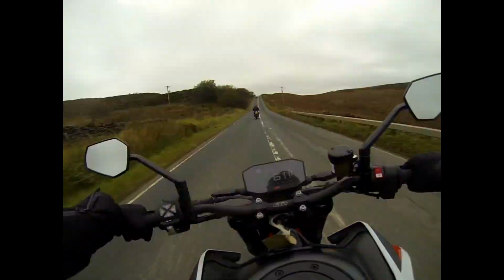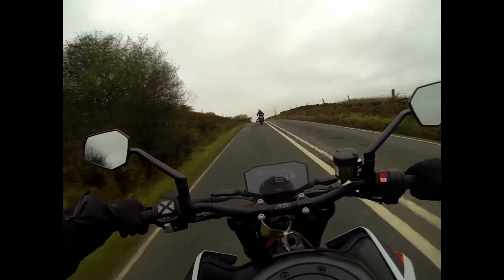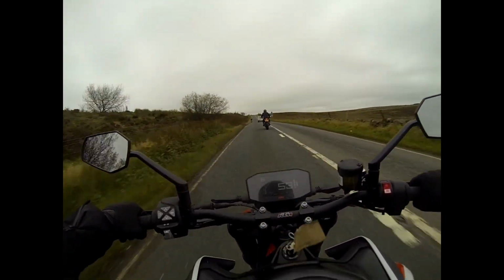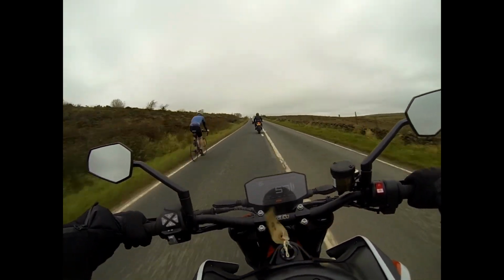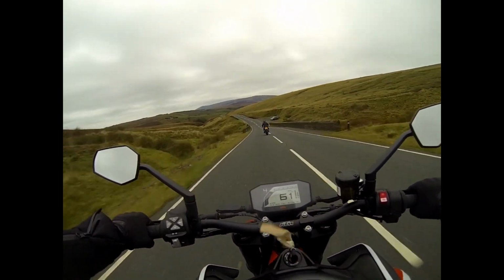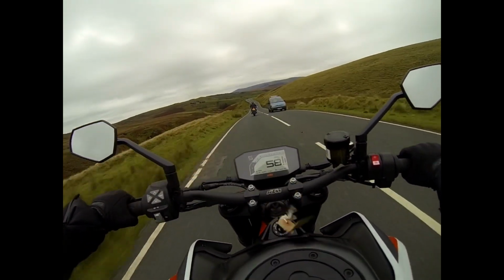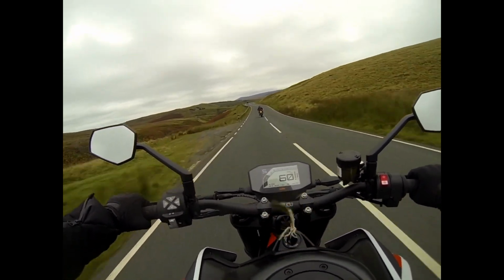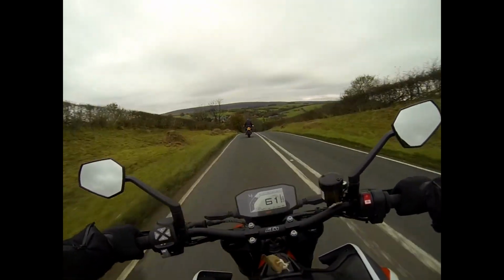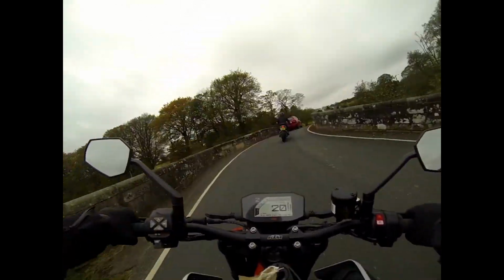Stiff suspension. I just didn't expect it to feel like quite this pokey compared to the 790 from memory. I feel like this is the older sibling with an anger problem. Wow, I thought the Triumph video was hilly. Now I've got this bike in sport mode. It's got rain, road, sport, and this one's got track. Oh look at this, it's like a flipping roller coaster. Wow, this is a big hill.